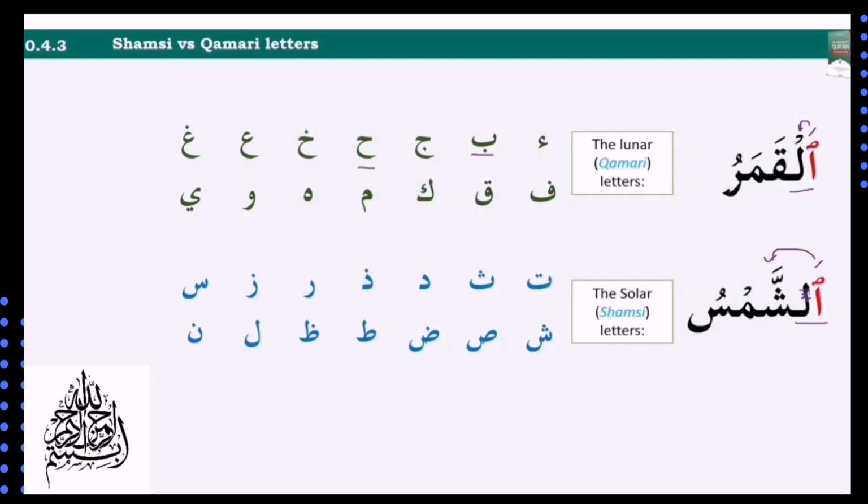The good news for you is that in the Quranic script, of course, you don't even have to worry about it. You'll see a shadda straight after the al, and this indicates to you that you have to read it as a shamsi letter, so you ignore the lam in reading. Of course, in modern standard Arabic, this is not written. They assume that you know this rule. So please note that sometimes you'll see a shadda after al, and sometimes you will not. And this is the reason for that. And again, these are basic reading rules, which I'm hoping that you're already familiar with. This is just a reminder of what they are about the Arabic alphabet.